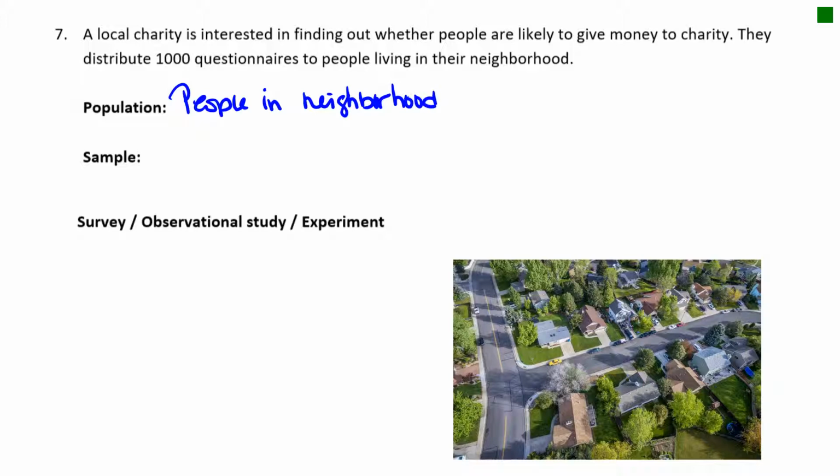So what's the actual sample? What's the smaller group that we did? We just did the 1,000 people who received the survey, right? So it's just those 1,000 people who got the survey. So we're going to put got survey because with received, we have to remember, is it I before E except after C? So confusing. So we don't want to do that. So was it a survey, an observational study, or experiment? Did they control the situation with an experiment? Did they say sunlight versus shade? No. Did they just watch the people? Nope. They actually sent out a survey. They distributed a survey and got results and collected them.